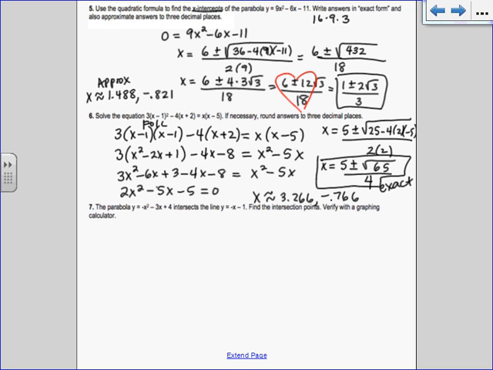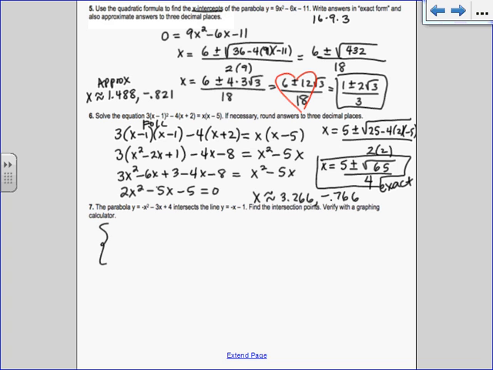Okay. All right, and number 7, so it says the parabola intersects the line. So the first time we talked about intersection points was when we talked about a line intersecting another line. And we did that with 3 different methods. We graphed the lines to find where their intersection point was, and we hoped and prayed that it was a nice point that we could tell, rather than something with a fraction or decimal that was rough. We could use substitution or we could use elimination. You know, all those methods. This is the same idea.